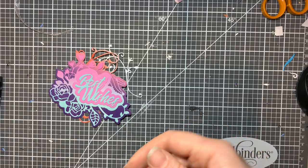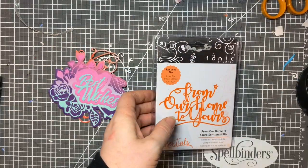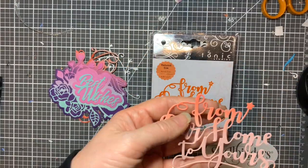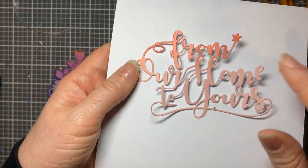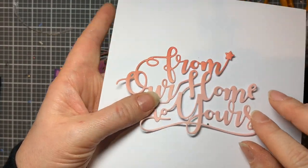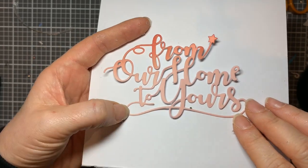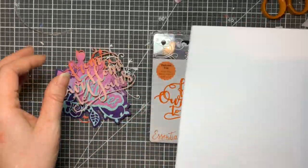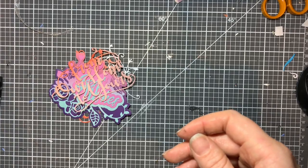Then there was another sentiment, and I wasn't too sure about this one because it is quite curly-whirly, as I call it, very cursive. So I was a bit concerned that you can't read it all that well, which is my concern with very cursive fonts. So it does say, obviously, From Our Home to Yours. I think you can read it, can't you? But I don't like it to get too cursive that you can't read it. But there we go. I would use that, especially on a Christmas card. So there's that one.